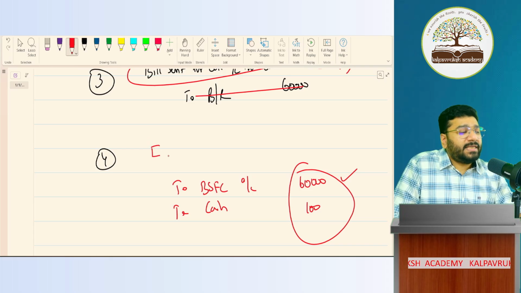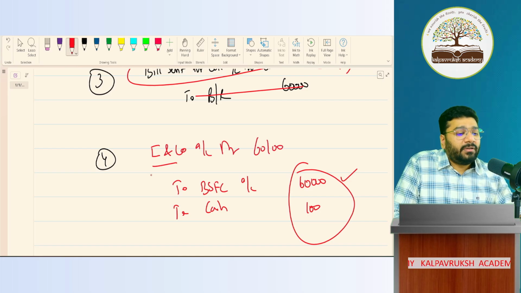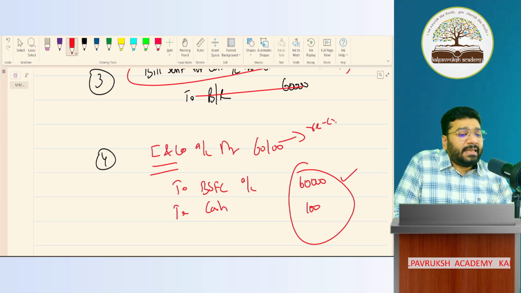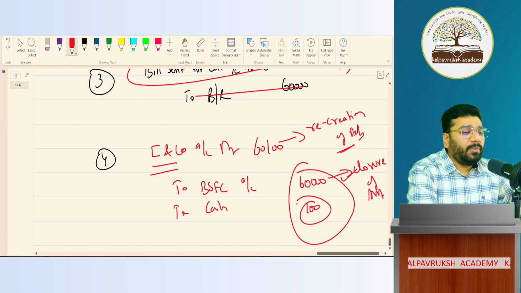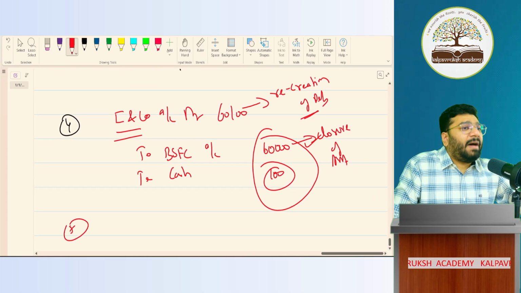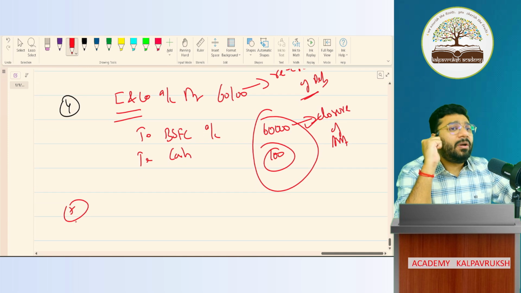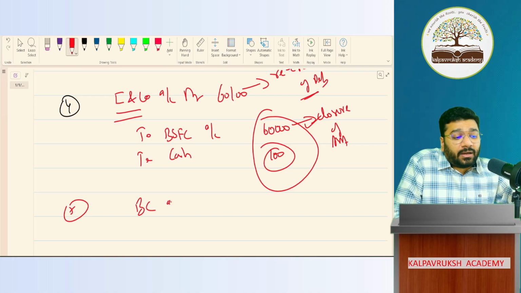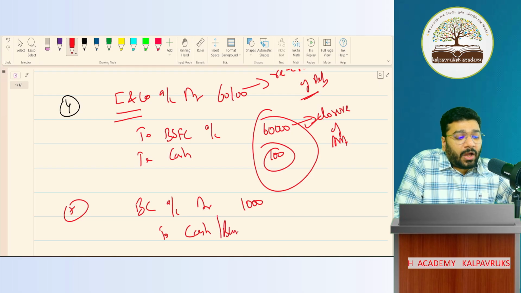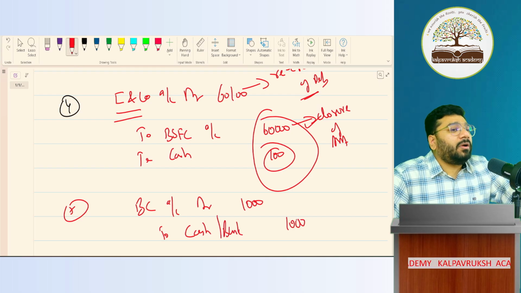Is it B or C? C is the buyer. C and Co. account debit, how much? 60,100. This is the recreation of the debtor. This 60,000 is the closure of the asset. And this is cash going out. Any problem? Fifth entry, bank charges entry. The agent is appointed by us, so whose expense is it? Our expense. So bank charges account debit 1,000 to cash or bank. How much? 1,000 rupees. Got it, not got it.